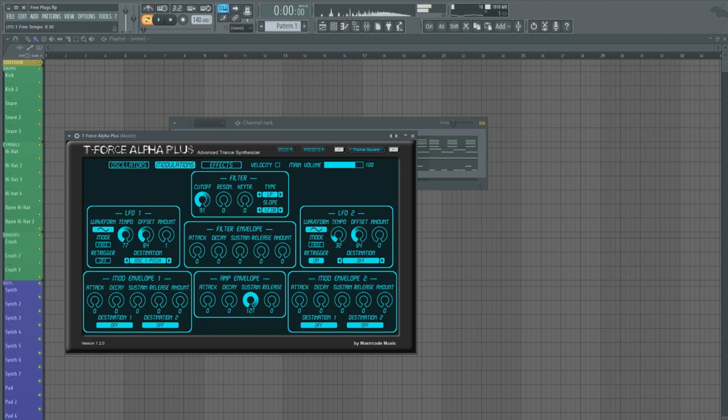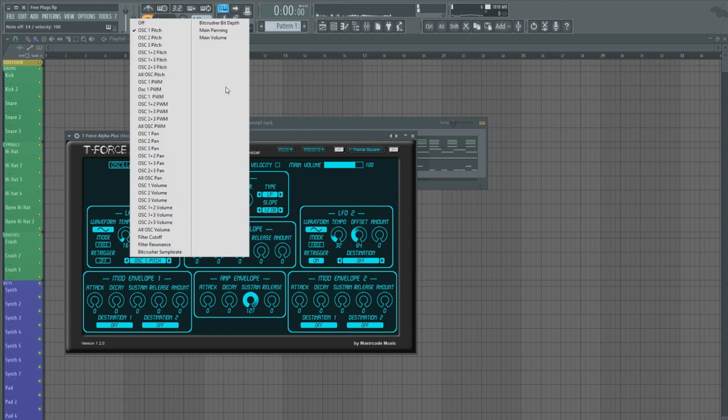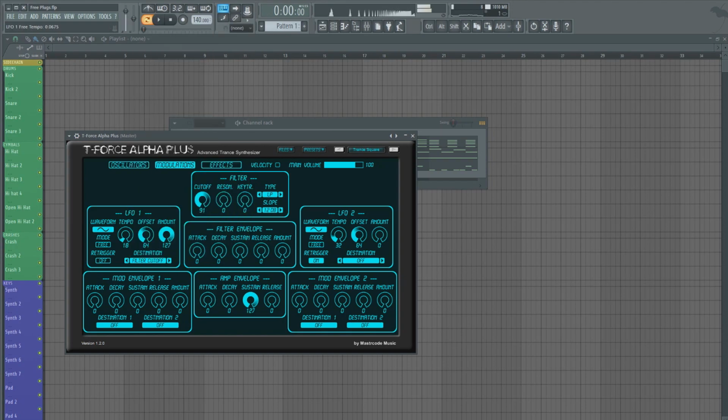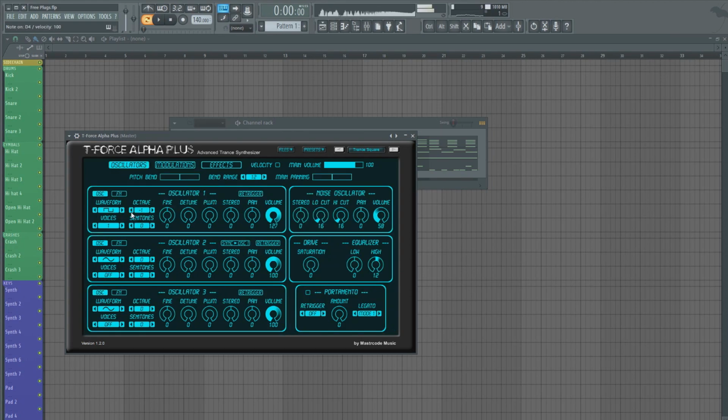Now, of course, we have an LFO, so it's not just the basic stuff. You have 2 LFOs, you can come up with some cool ideas, and it also LFOs pitch, which allows you to do FM and all kinds of other different things that you can send your LFO to. And of course, you can make basses with this as well. It's not just leads and plucks and everything.